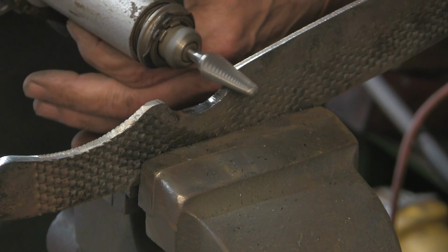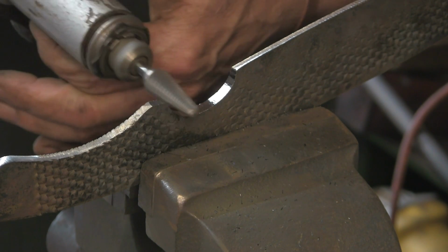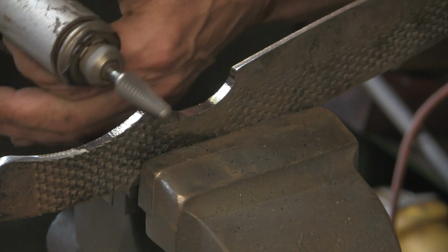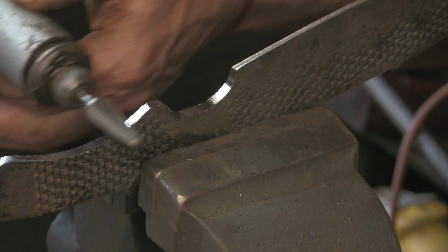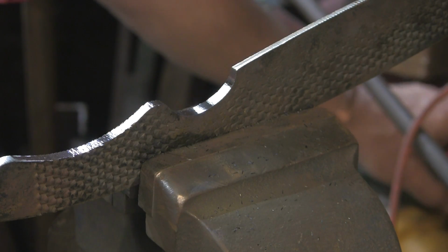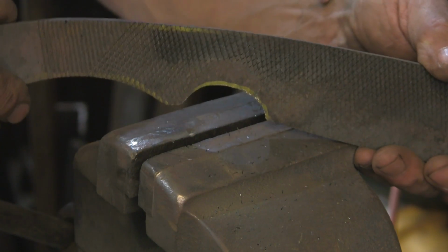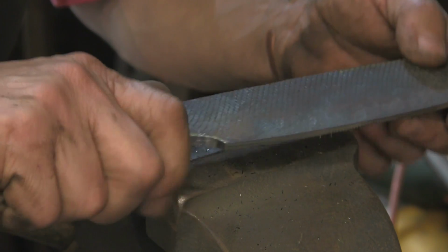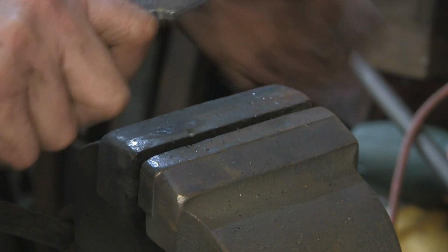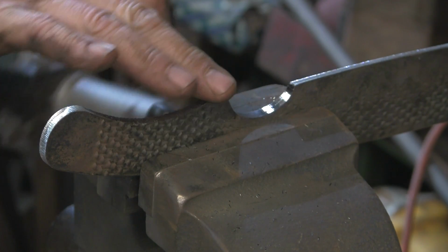Got to be careful on some things with them though. They can catch up and bend the carbide shaft. Well, the shaft isn't carbide on a lot of these. You can get some solid carbide ones, but these I think are a carbide head brazed to an ordinary shaft, and you can bend them, and then they're pretty much useless. Anyway, that's a bit better. Just tidied that up. Yeah, rather like that. Just give it a little bit more in there.